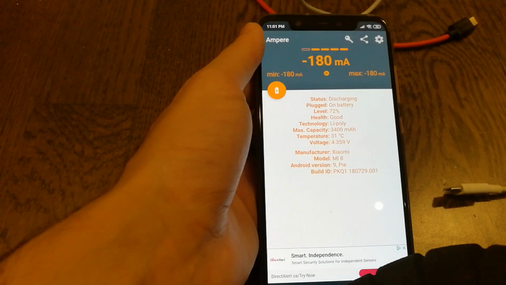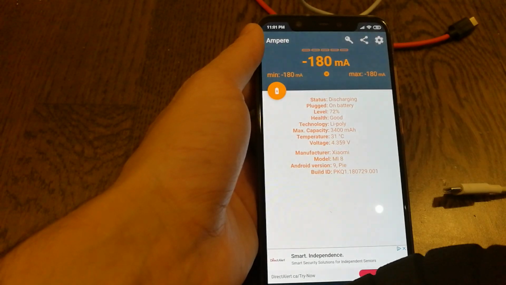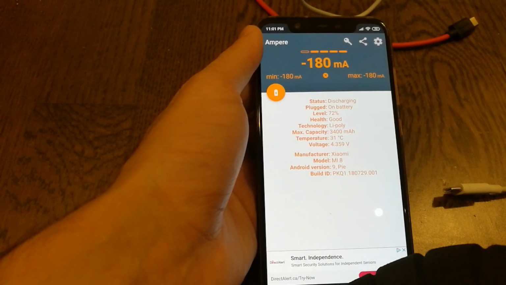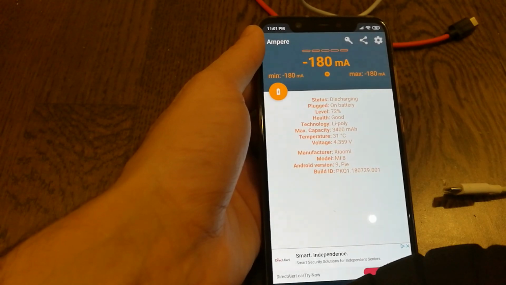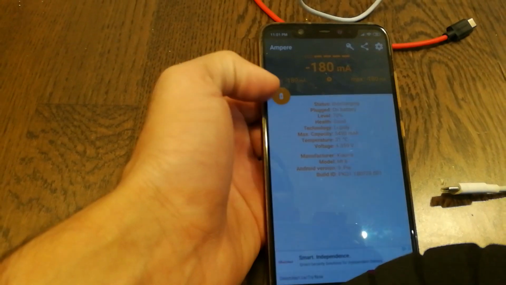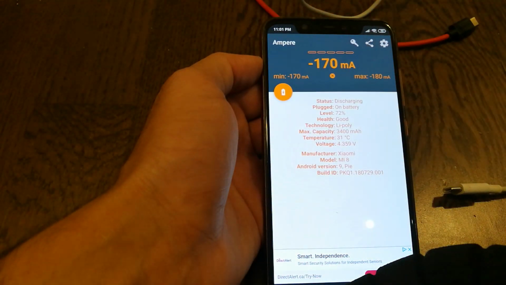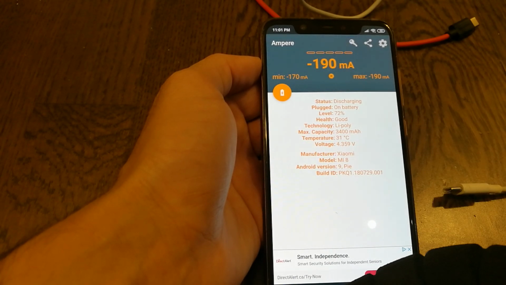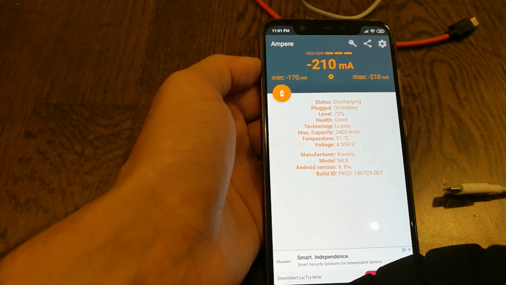Another thing to keep in mind is that for certain devices out there, I know of Samsung, you need to go into settings and enable fast charging, because if you have fast charging disabled, your phone is going to charge really, really slowly, even though you might be connected to a fast charger.